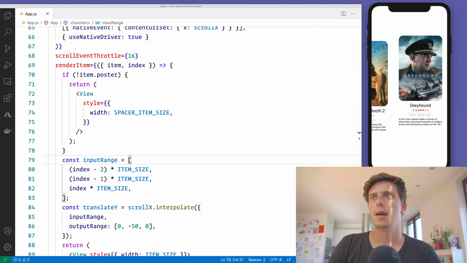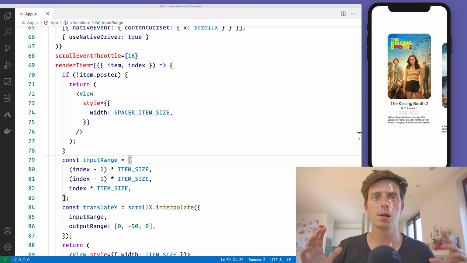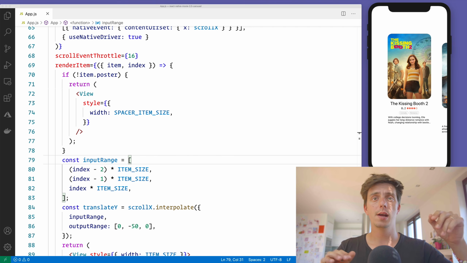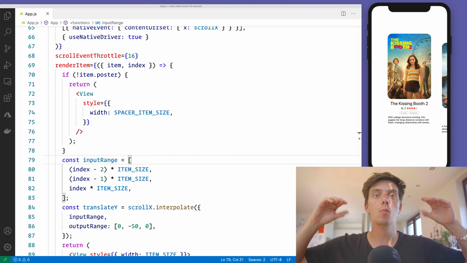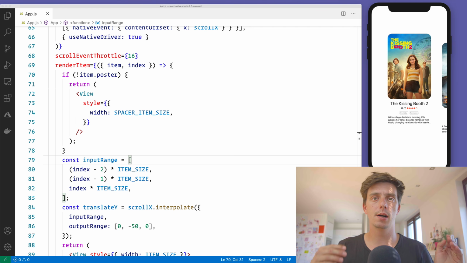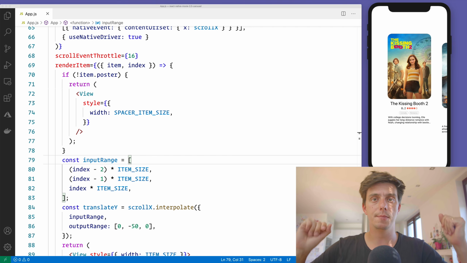Now the other part of this tutorial is to create a backdrop. And the backdrop will be basically a flat list that's gonna render the movies, of course, and inside it we will use a masked view that will display the movie backdrop that's taken from the API, and we'll mask it using an SVG.